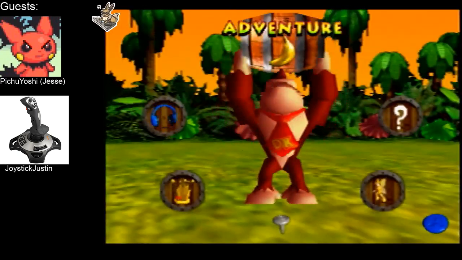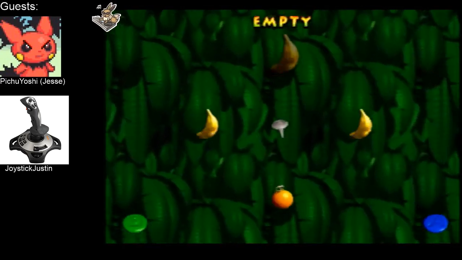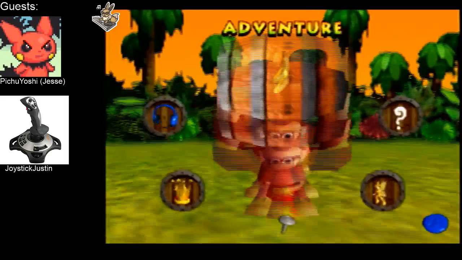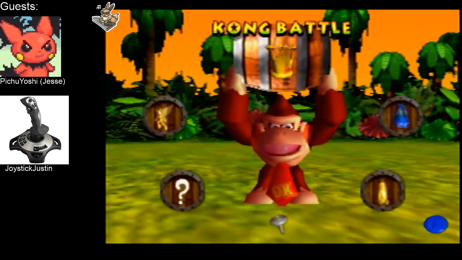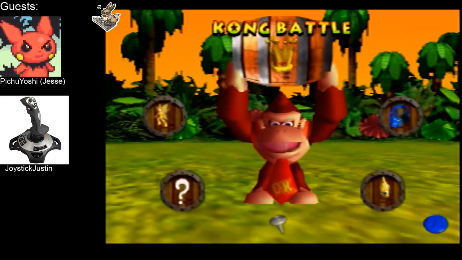So the way we know it works is it says empty now. After I do this glitch, it'll say it's not empty anymore. It'll say a few seconds in the game. If that happens, then we know that the glitch has worked.